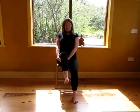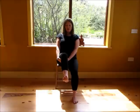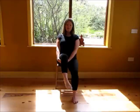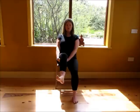Keep your heart lifted, keep your side body long, and then visualize the nib of a pen on the end of your big toe and draw perfect circles, or as perfect as they can be, with that nib of the pen. Keep breathing. Keep your heart buoyant. And see if you can put your mind into your foot so that you're fully concentrating on what you're doing.